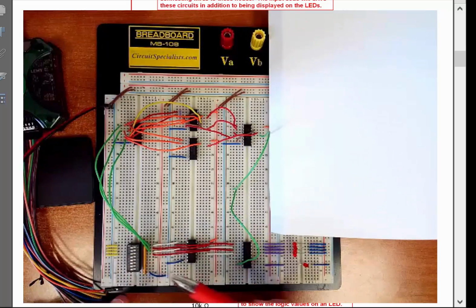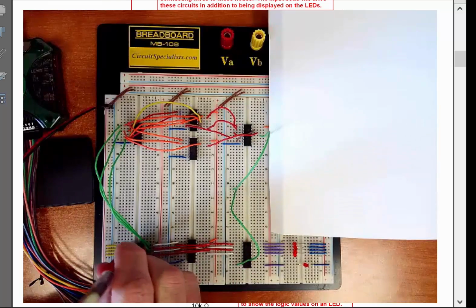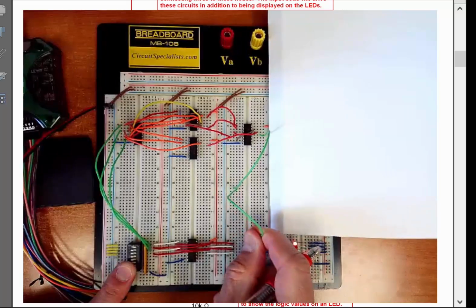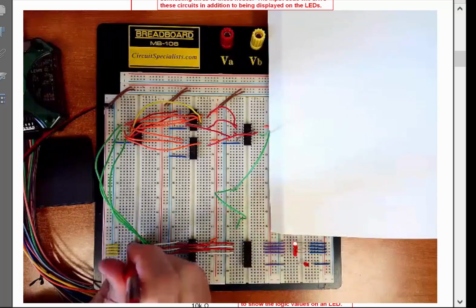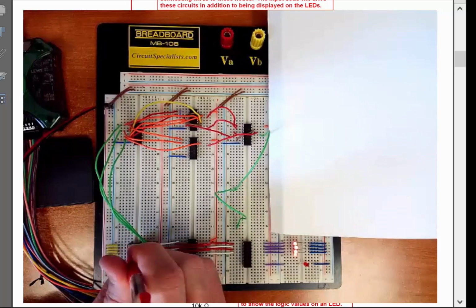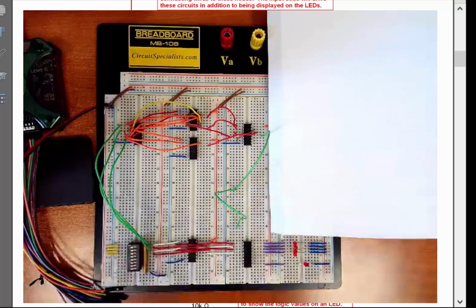Here's an easy way to move these dip switches: use a pen, but don't push the pen out, and it's got a little hole there. It's perfect for these things. So if I turn this on, notice that, let me move that out of the way for you. Notice that that LED comes on, that LED comes on, that LED comes on, that LED comes on, and then off, off, off, off. That's it.